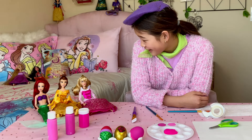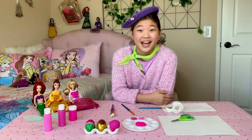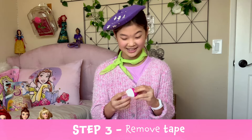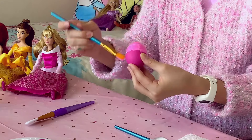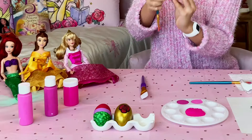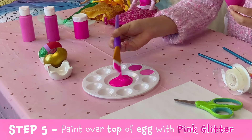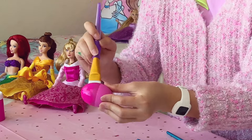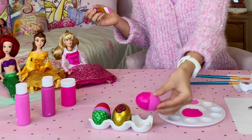Hey Aurora, are you ready yet? All right, let's check and see — perfect, all dry. Now let's take the tape off. And there we go. Now we're going to apply the light pink paint to the bottom. All right, this looks done — time to let it dry. Now we'll apply the pink glitter paint to the top portion of the egg, just like this. And that looks about ready — let's wait for it to dry.